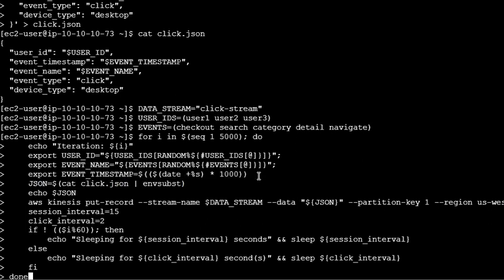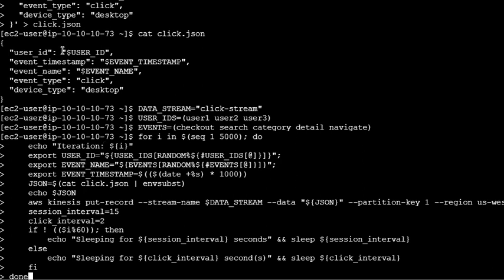So from here you'll get a timestamp based on the value of date and percentile s, and next you also have the event name. This event name also we are randomly picking from my events. You can see these are the events. From these events we are randomly picking and storing the data inside my event name.